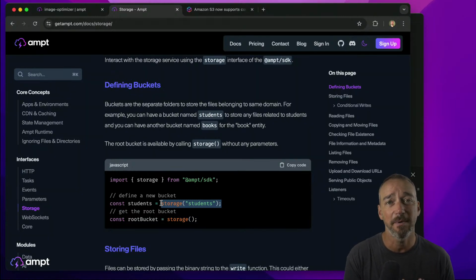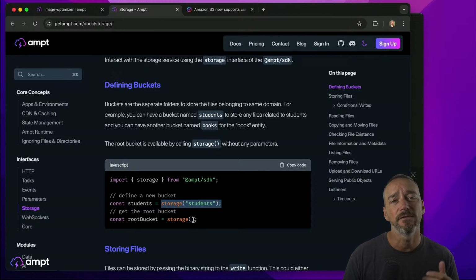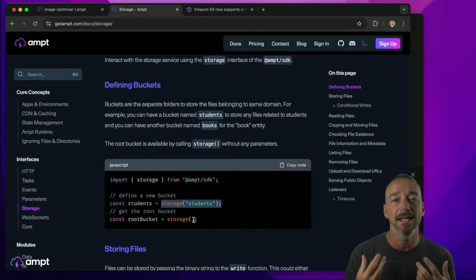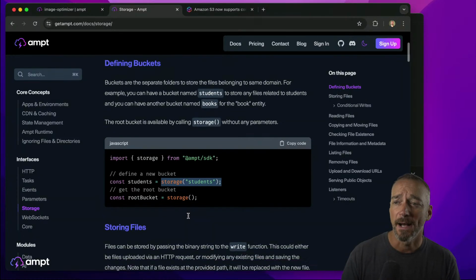You also have a default bucket; I say obviously, maybe it's not obvious, but you can just say storage, like a root bucket, for example. So you can access other buckets from your root bucket and so forth. But the idea is just to give you the mental model to keep things separated. So that's a basic idea.